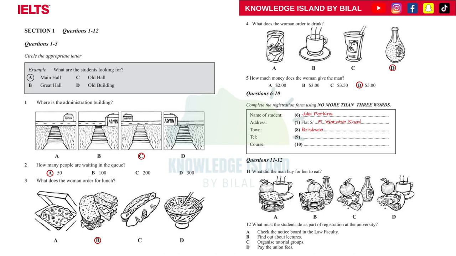And your telephone number? Oh, we haven't got the phone on yet. We've only just moved in. Okay, well, can you let us have the number once the phone's connected? And I'll make a note here, to be advised. And the course? Beg your pardon? What course are you doing? Oh, first year law. Right. Well, you'll have to go across to the law faculty and get this card stamped, and then you come back here with it and pay your union fee. Oh, thanks very much.